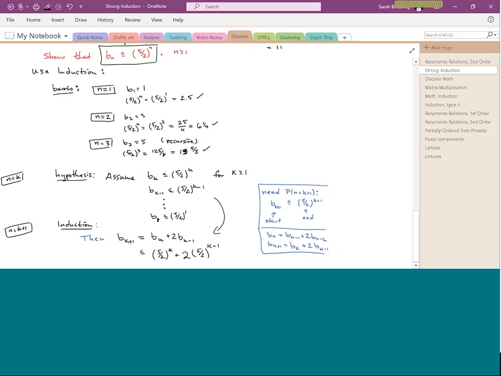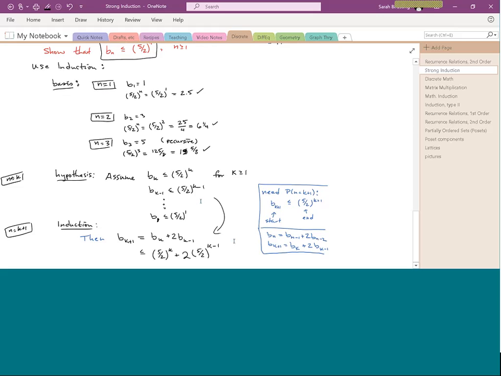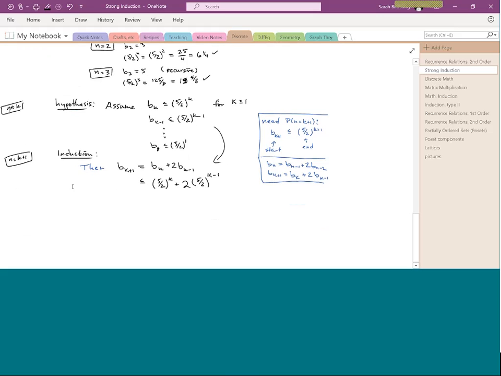And notice if you want a little note to yourself, you could, over to the side, instead of saying n equals k, say n is less than or equal to k, which would be a way to indicate that you need all of these. Okay? So that would be how you tell that you need strong induction. Now the rest of this is just going to be some algebra so that we get all the way to the n value that we want over here.